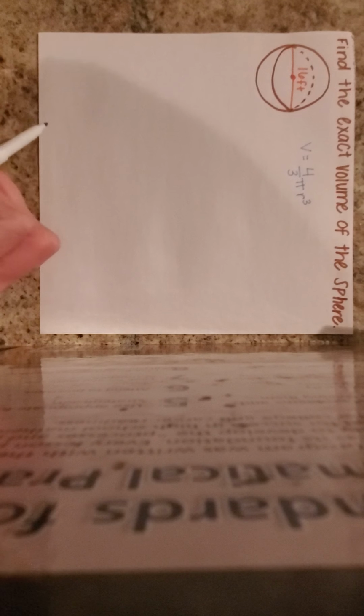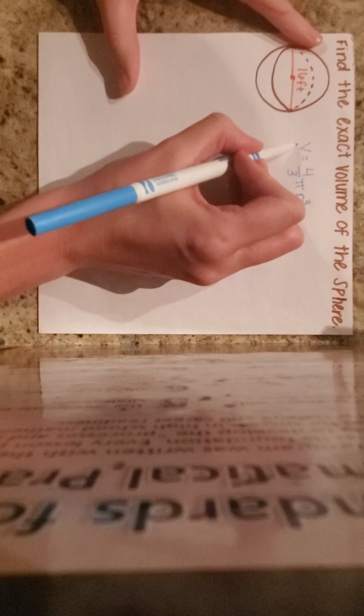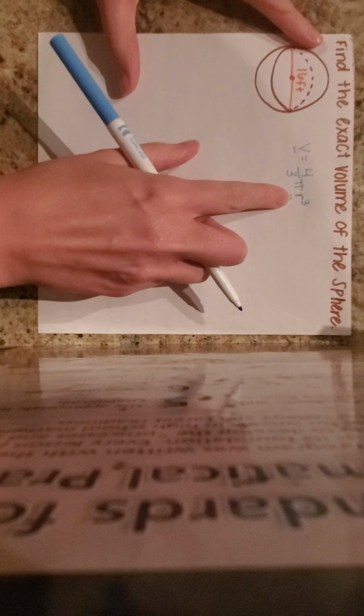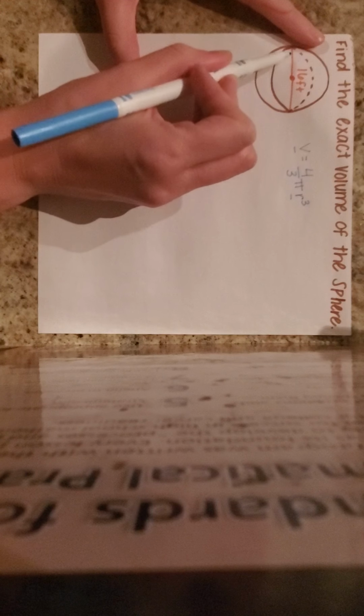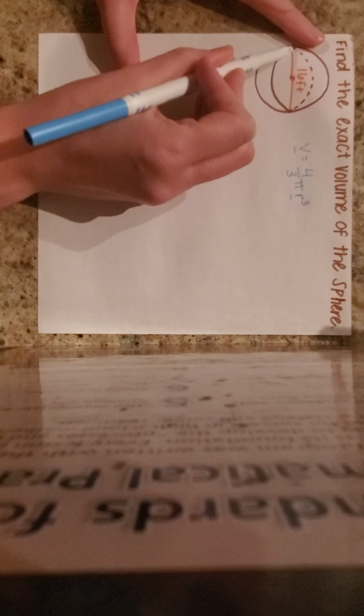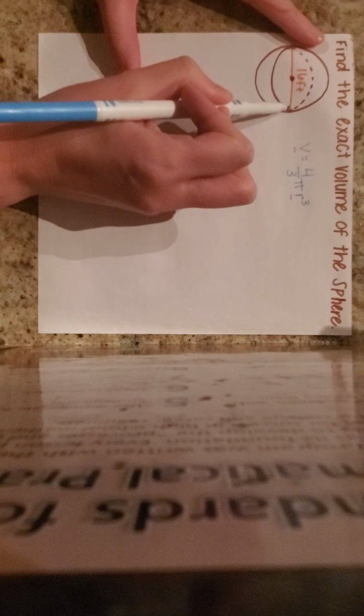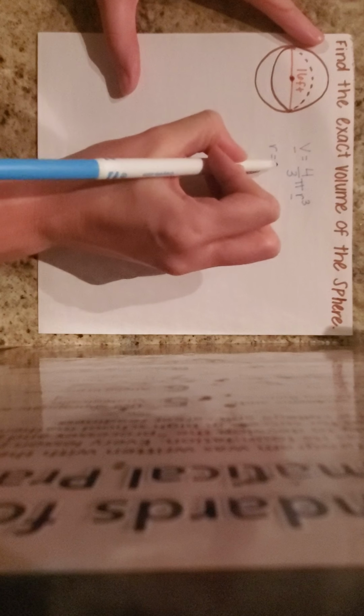Now we need to look and see what's given to us. The only variables that we have are V and r. So we could only be given what the volume is, or we could be given what the radius is. So here, they give us this whole length, which is the diameter, and we know that if we want the radius, we just want from the center out. So we're going to take half of that. So we know that our radius is 8. We've defined it that way.